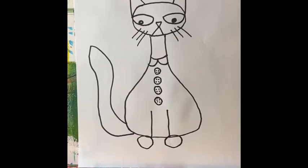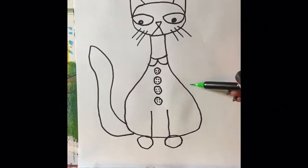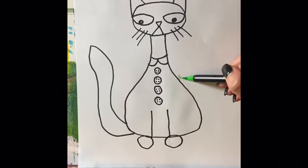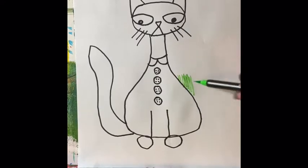Now, is Pete floating in space? If we were in class, you would all yell at me, no, he is not. So we are going to draw some grass. And I only have watercolor markers, and you can use crayons, you could use markers, whatever you want to do, but I'm going to color in one direction. That way your coloring will look neat, not messy. This will help it not look messy if you color all your grass in the same direction.